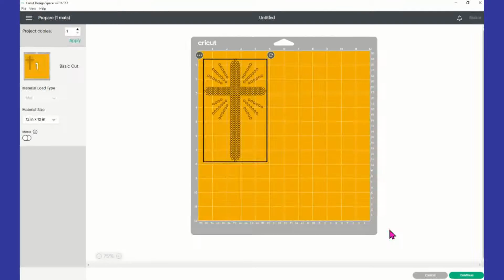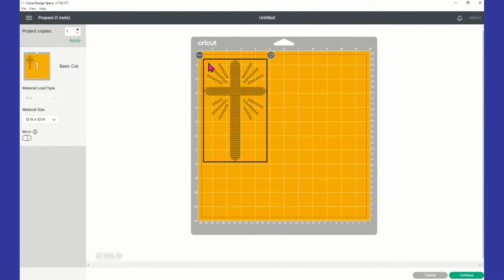Okay, and I like it because it also gives you the cutting instructions and tells you exactly how to cut this particular flock. And I'm surprised to see that it says that you're going to do one time only. So I'm going to do the one time just to see if it's going to cut on that. All right, so at this point, we're going to go ahead and we're going to click on continue.